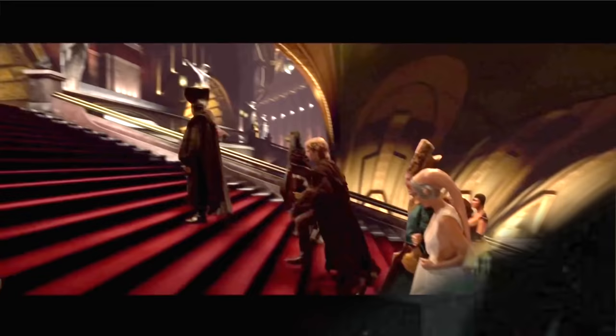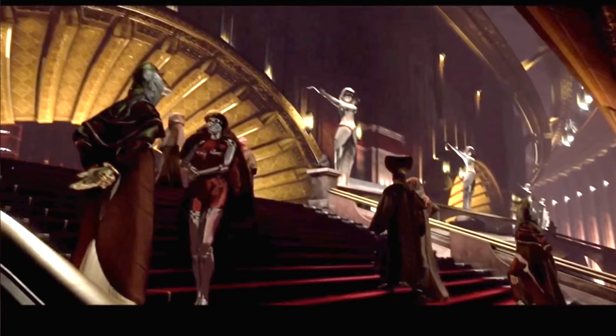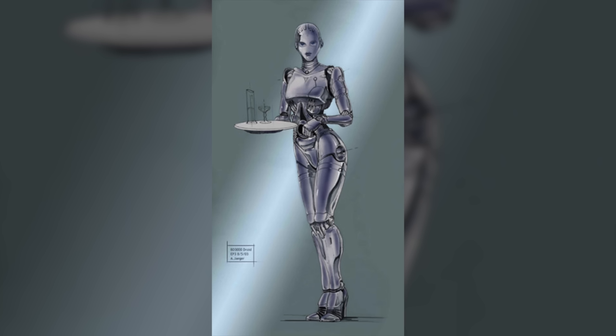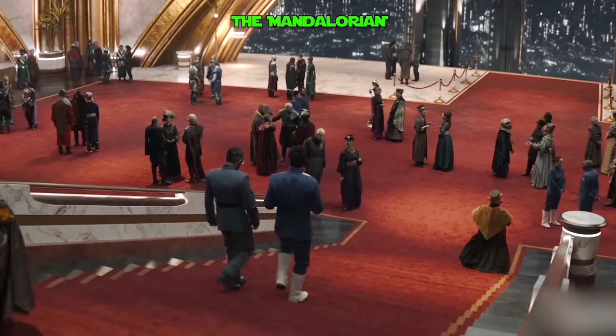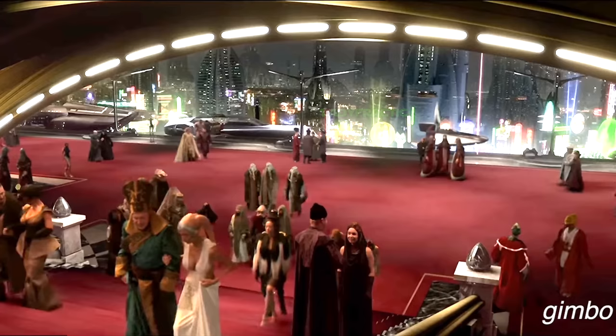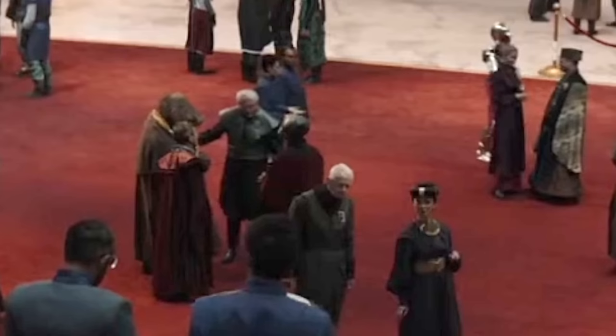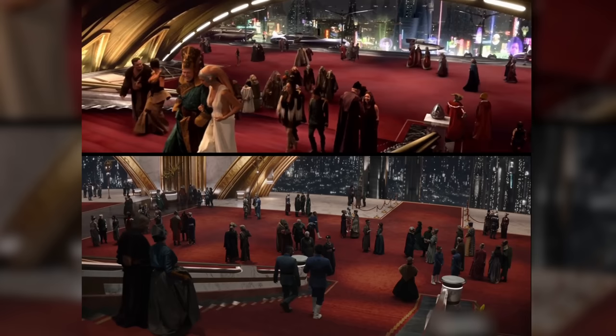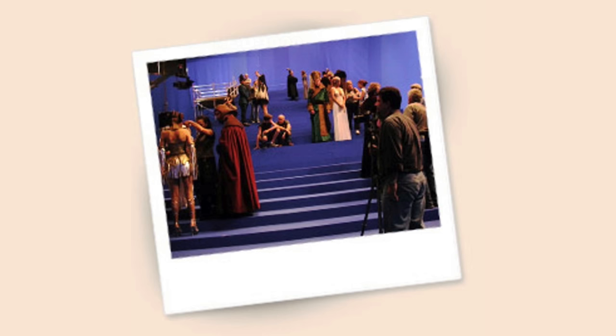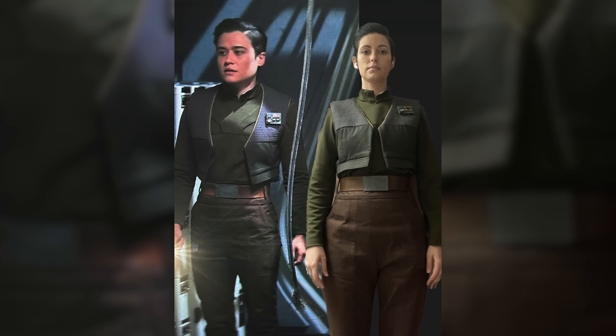Later I was used to do essentially the motion capture for the BD-3000 luxury droid on those same Galaxy Opera House steps. They said the droid was tall, which is why they needed me — but they didn't mention I'd end up with big metal boobies. Very recently, my better half Lady Fractic filmed a scene for The Mandalorian at the bottom of those same Galaxy Opera House steps, recreated in Los Angeles instead of where I filmed it at Shepperton Studios, London. We both got to work in the same place nearly 20 years apart, yet 5,000 miles away.